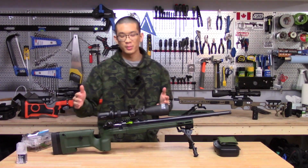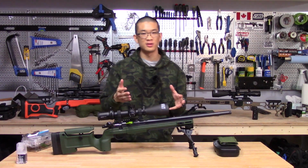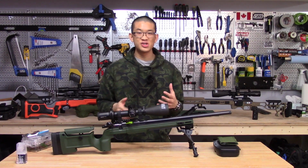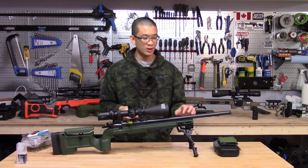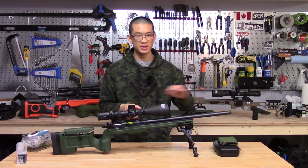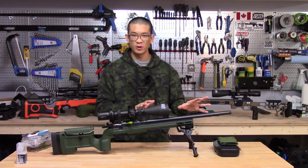Something I wouldn't recommend doing, and I think a lot of guys will agree with me, is do not clean the bore of your barrel unless you regularly do so, and that's something that is standard for you to do after every range session. The reason for that is precision rifles can be very finicky on how they shoot and their point of impact, and if you go and strip down all the lead in your barrel, it's going to change the characteristics of it, and until you put down quite a few more fouling rounds, it's going to shoot differently. So if it's already shooting good for you, don't touch it before a match is probably going to be totally fine.